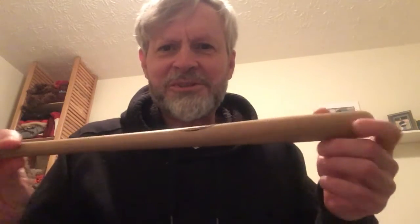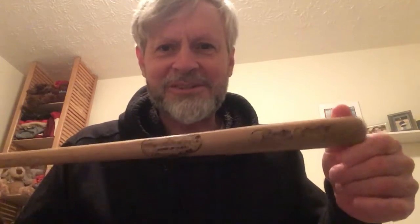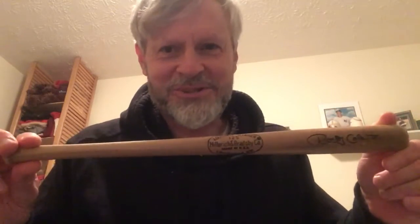One of the things I wanted to do for this book was include a new chapter where we have two angles of three different kinds of swing. And the first kind of swing is more or less contemporary. I'm indoors here, so I'm going to use my little Rocky Colavito bat. I have no idea how much this is worth now, but I'll bet it would surprise us.